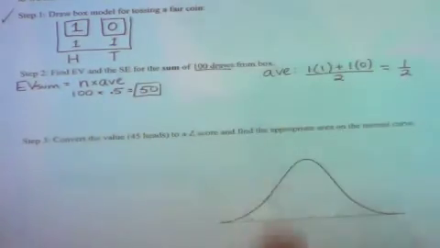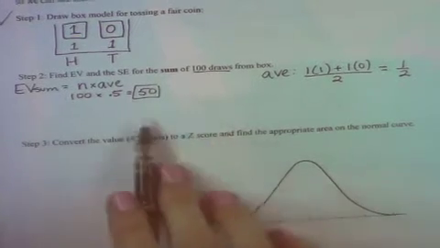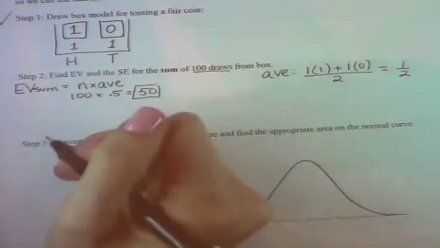Now, that was a lot of numbers for something that you guys could have already told me, right? Flip a coin 100 times, how many heads do you expect to get? 50. You didn't do any math in your head, right? That's just your instinct, your intuition. But here's the math behind it. So let's go on to the standard error.